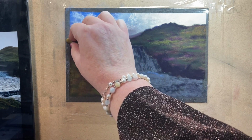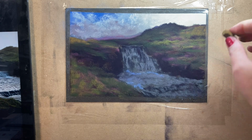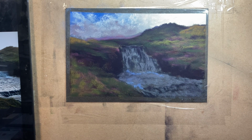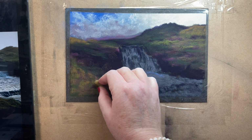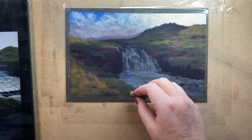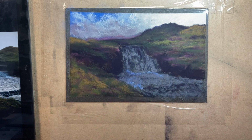I may even come even a bit lighter in there. We'll see. And over there. And a bit down here. Then we're really going to hit. I want some really beautiful bright greens. I'm thinking about even getting the Diane Townsends out. Ooh. Okay. Let's get some more greens.